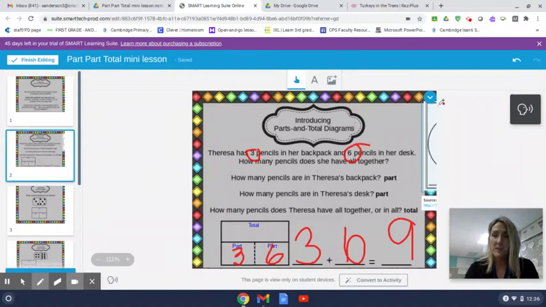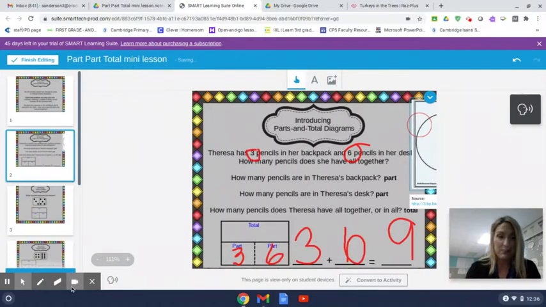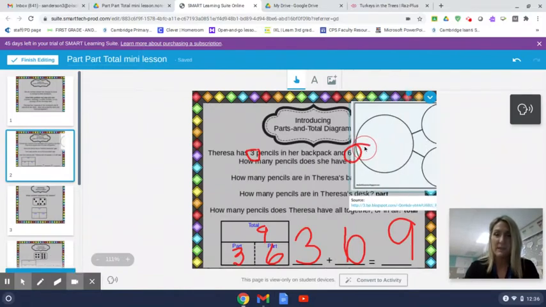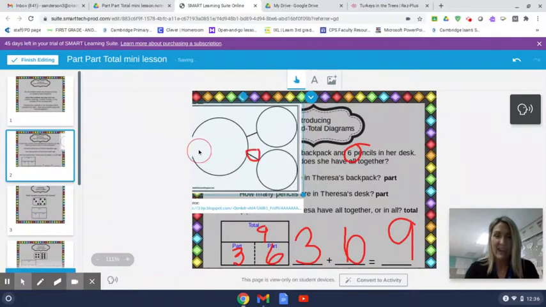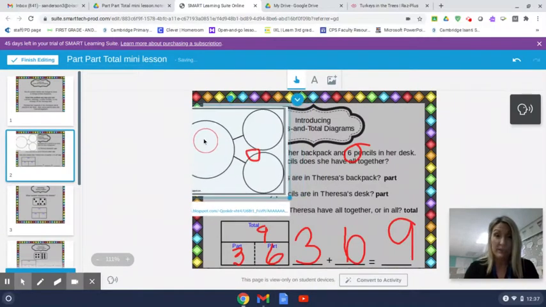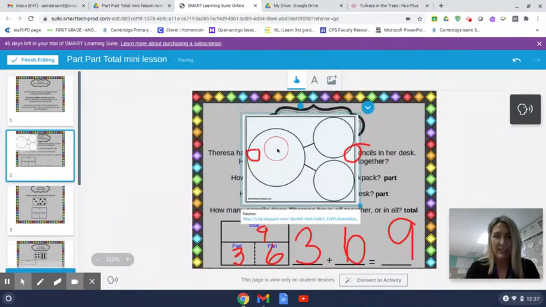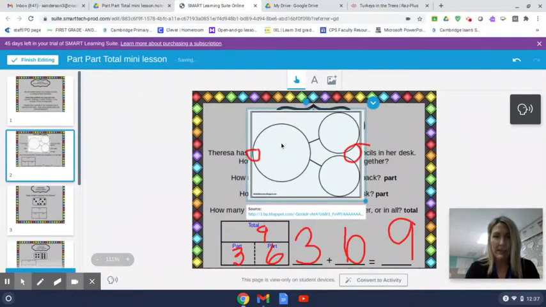Now, I want to show you something else. Oh wait, I forgot to put the total at the top, didn't I? 9 goes at the top. That is our total. Now I want to show you something, because it kind of reminds me a lot of this guy. That's our number bond. Remember using number bonds a lot in the classroom with the number of the day? I hope you do. I'm going to get rid of these circles for you.